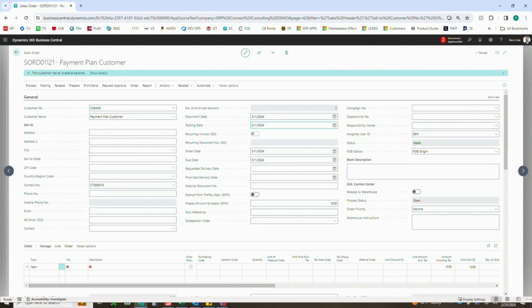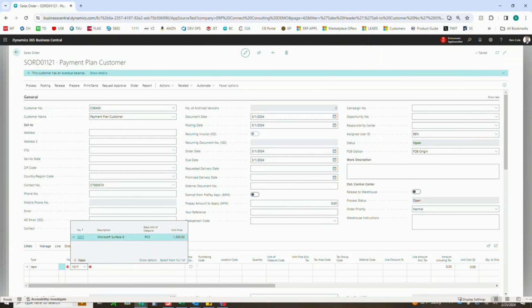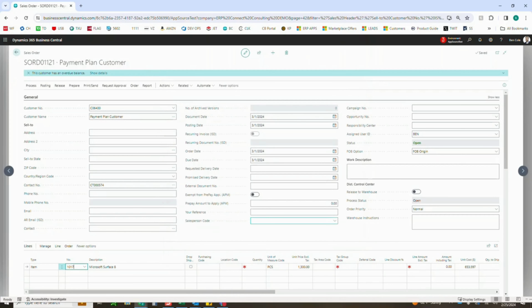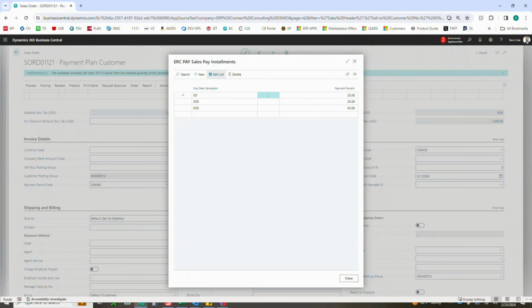And of course, those dates are going off of the posting date, but we'll just make it simple and put everything as 3-1 here. So I'm going to go ahead and put an item on our order. Let's say it's this Microsoft Surface 8. This is a pop-up note from our advanced notifications tool. I'd highly recommend checking that out as well. I'm just going to put this in Dallas. We're going to sell one of them, and let's just do 1,200 to make it easy. So it'll be 300, 300, 600 in this case. Now, the other thing I should probably mention is if I come down here into that 306090, if I click on this, I can quickly review what my installment plan or payment plan calculations are going to be.